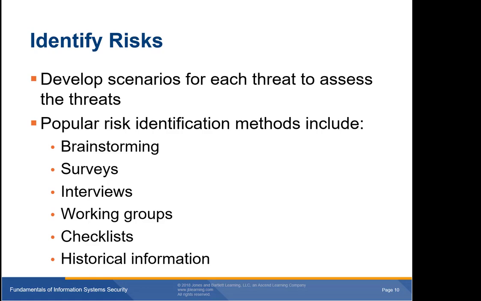Unless an organization is brand new, it will have some historical information at its disposal. The information may be a previously encountered risk identification process, or it may be documentation of things that went wrong in the past. Either way, historical information can be valuable to identify current risks. Most organizations use multiple methods to identify risks. Use the methods that work best for your organizational culture.